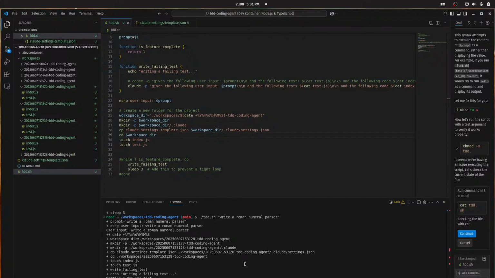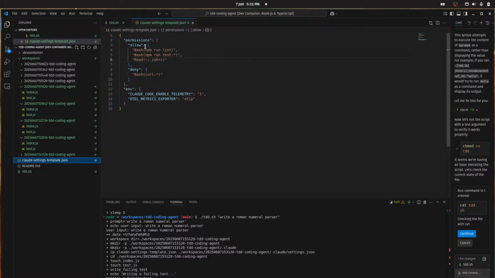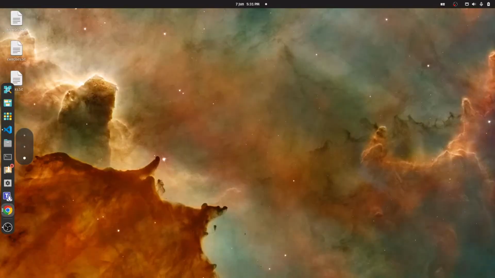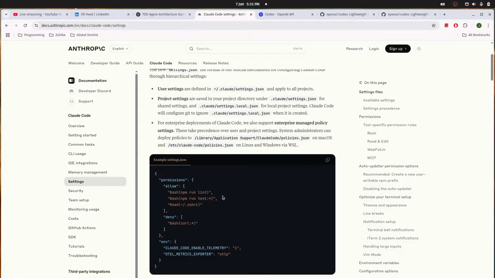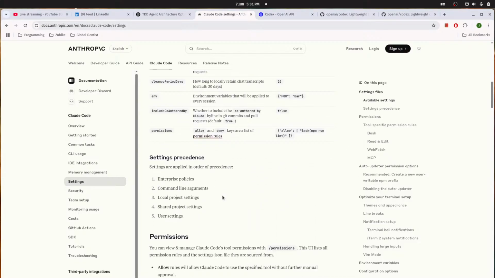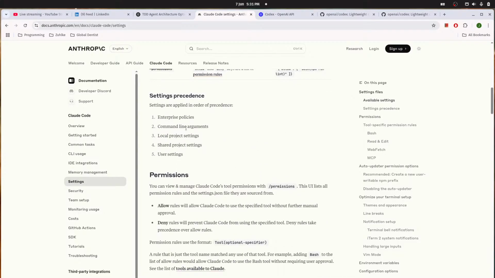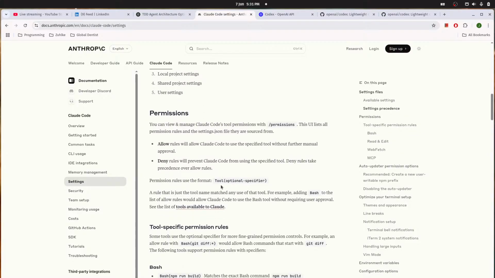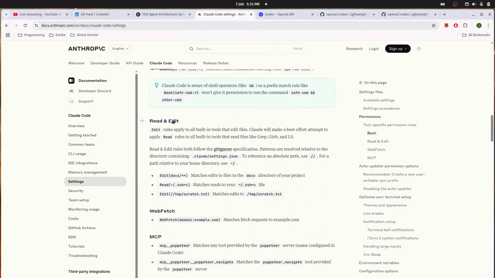Let's see. Of course, the settings might be wrong. Bash read. I didn't want that. Given the following user input. Let's see. Settings, available settings. I'm looking for write. Edit. Yes. Want to edit everything.